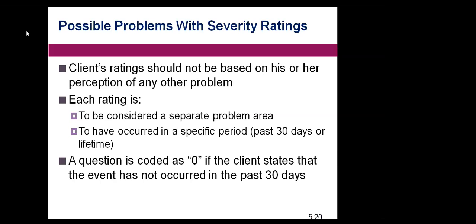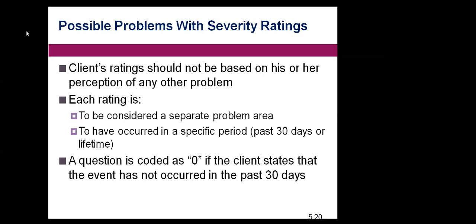But you have to be able to clarify it for the clients, because when you say lifetime or 30 days, let them not mix it. Say the client says, okay, I've been having this problem up to maybe 20 days ago. If you say up to 20 days ago, it's still within the 30 days. But up to maybe 31 days ago is lifetime. Up to 30 days ago is what you are considering as a current problem. So these are 2 separate time frames that you have to clarify for the client.